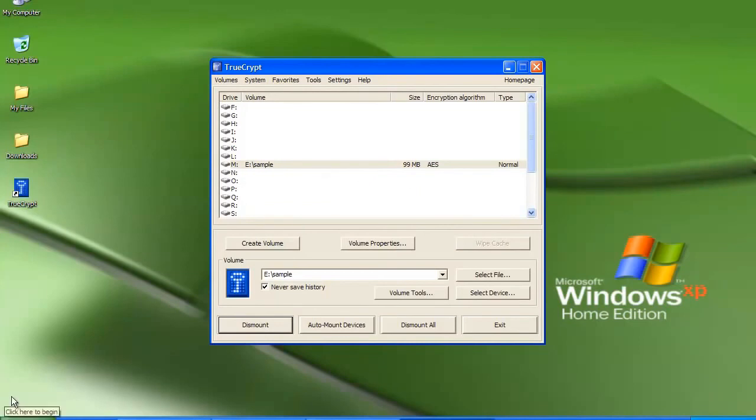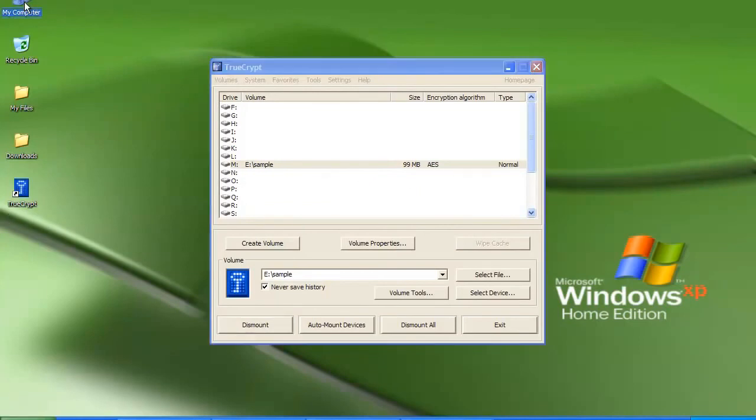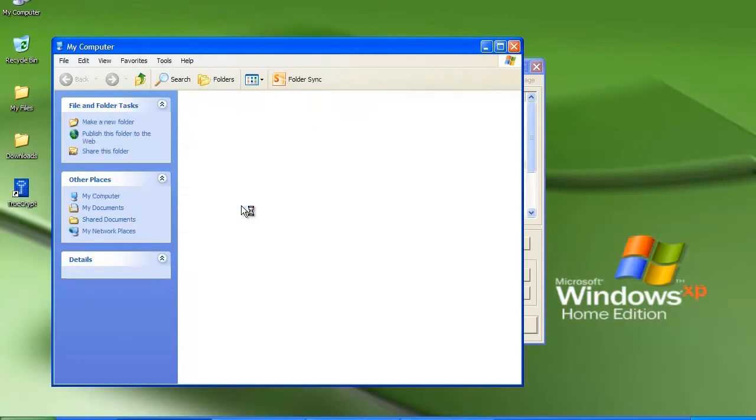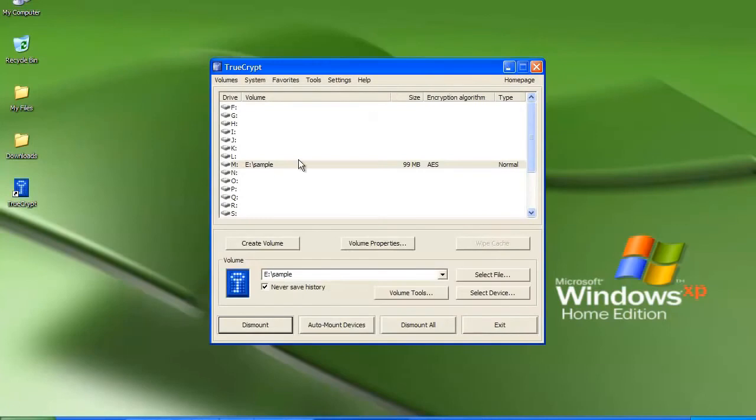And if you go to My Computer, you will see a local disk M. And this is where you can begin copying over or saving information that will be encrypted. Once you've finished moving files over, you simply select the drive and click Dismount.